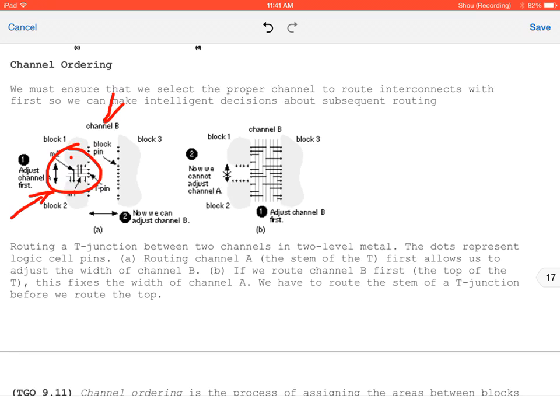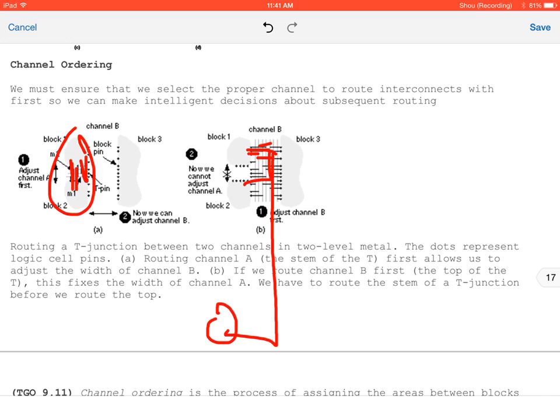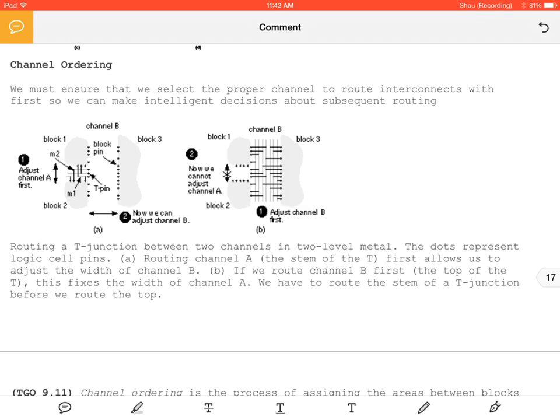The reason why, if you see, we're trying to create our slices. We want to reduce the amount of wiring it takes to get from point A to point B. And if we don't do this one first, what's actually going to end up happening is all these connected wires are going to get longer and longer and longer. Let's say this was down here for some reason. So by optimizing the short channel first, we also optimize the longer channel, but it's not going to work the other way around. That's why this channel ordering becomes important.